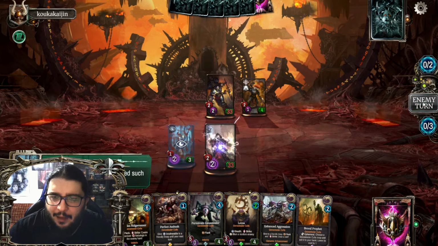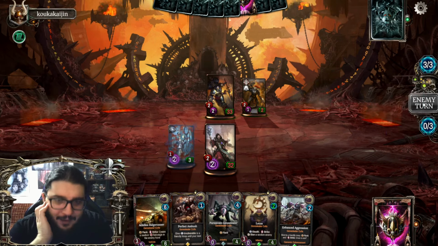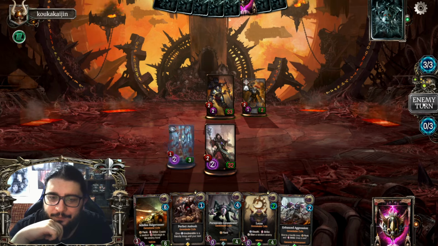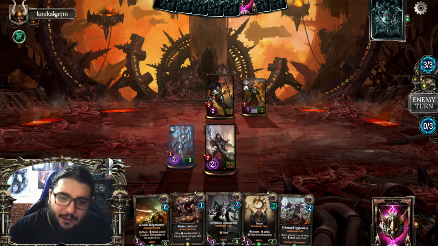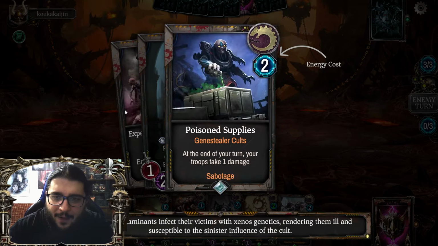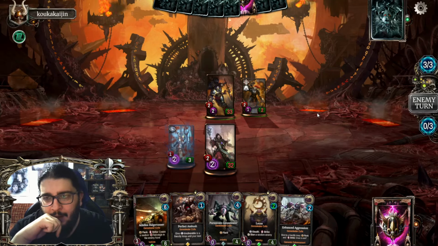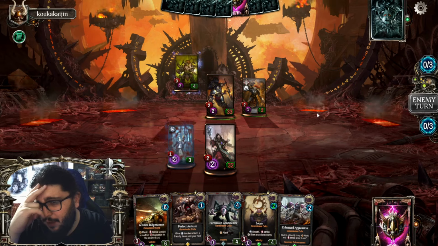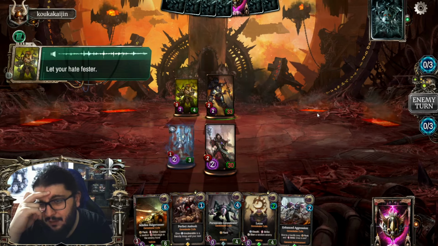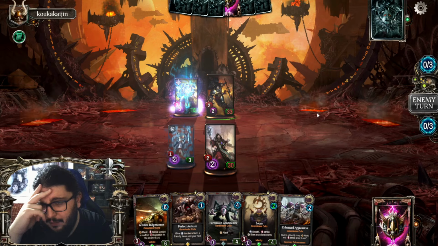Let's drop the poison supplies on him. Biophagus is just so good, man. One of my personal favorite units, I would say. Biophagus or Biophagus. Very cool. It's just like so much value out of this single unit. So he could, what, really? Let your hate fester. That's a little bit questionable, to be fair.